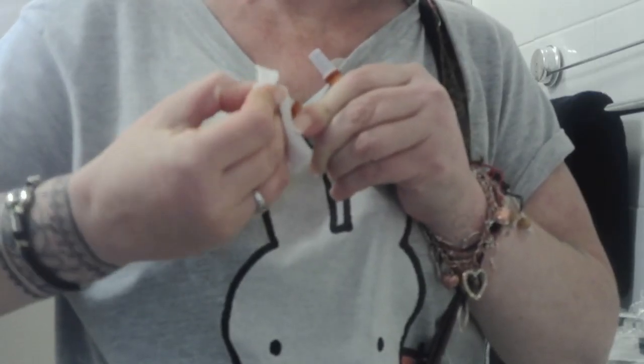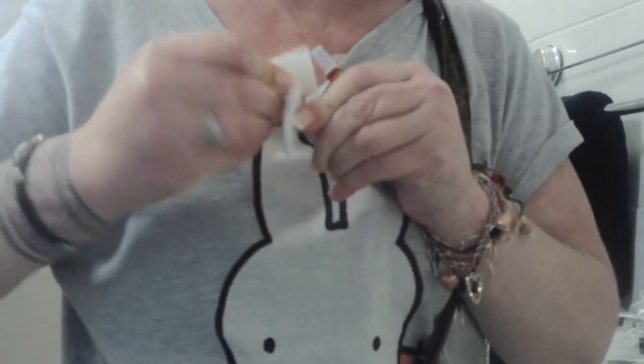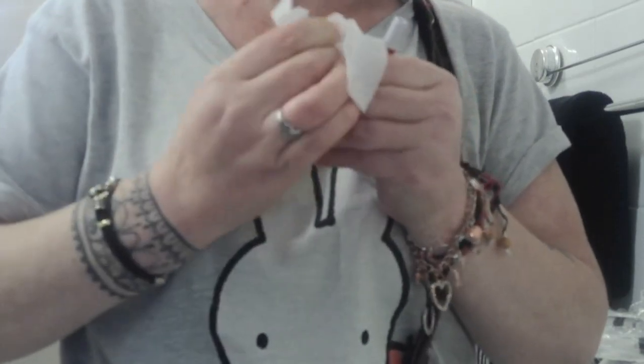So one more pre-clean. Being a bit of a baby, I put my flushes there while I'm pre-cleaning, and then they warm up a little bit, because it is so cold when that goes through your chest. These have to be so clean. You do not want an infection in this.